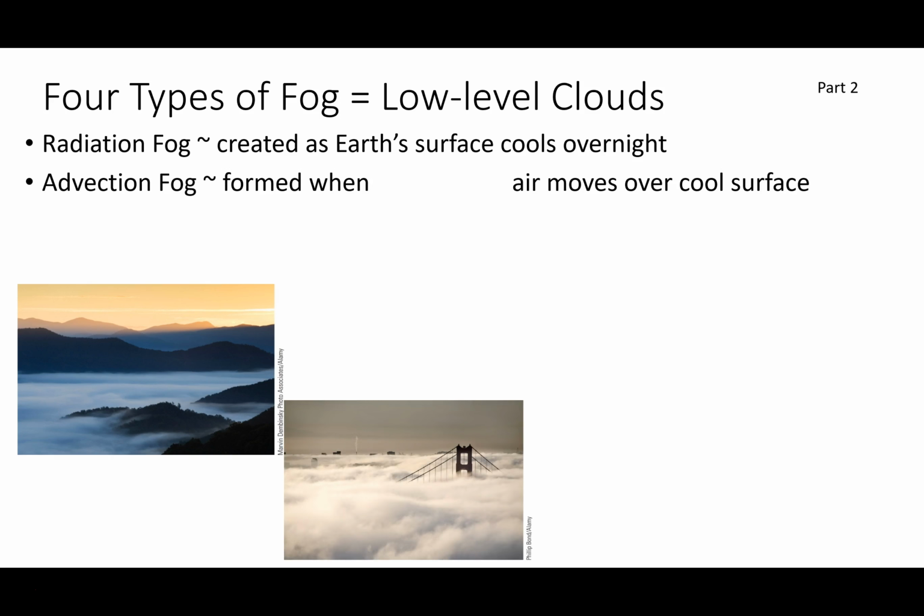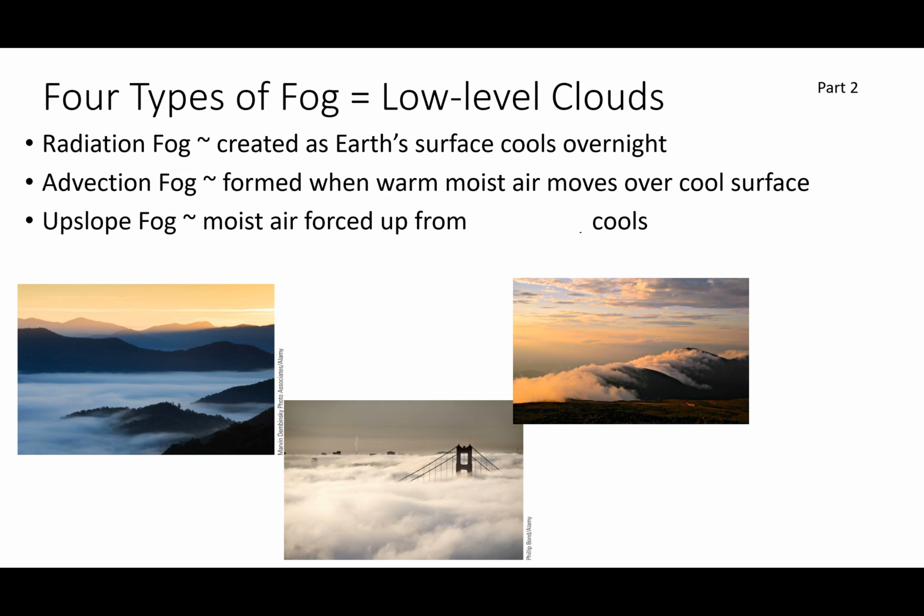create your fog. Advection fog then is when warm, moist air moves over a cold surface. And a good way to get warm, moist air would be your oceans. So you can kind of get a sense for it, if that looks like a fancy bridge. It is. So that's advection fog. Upslope fog, to me, is kind of like a little bit ago I showed you. You can take air and slam it against the Rocky Mountains. If it goes up, we call that orographic lifting. And it also can create this kind of cool fog. We just call it upslope fog.